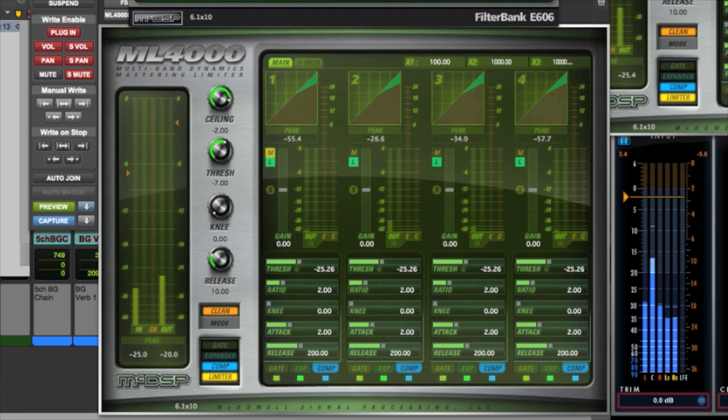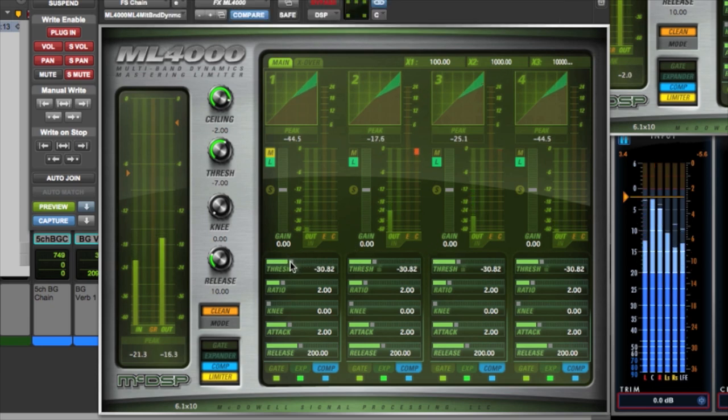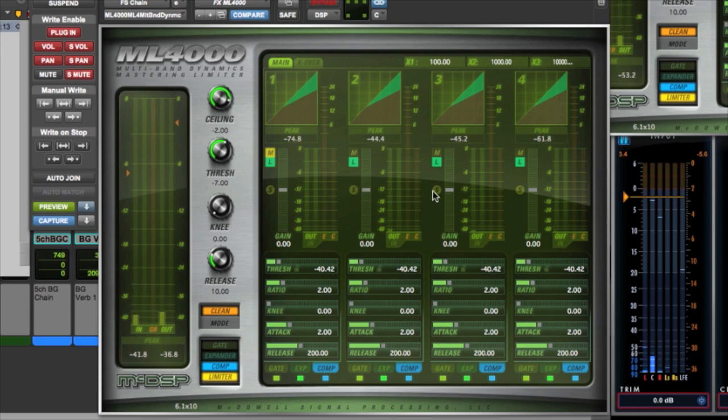Let me find a section where they might be running or something. Let's hear another little section here. And it might even hit that harder. Let's pull it down a little bit more. So I might hit the compressor a lot harder on the footsteps, and that helps it when it's underneath all the other stuff. Here, let's play that same session with everything going on.